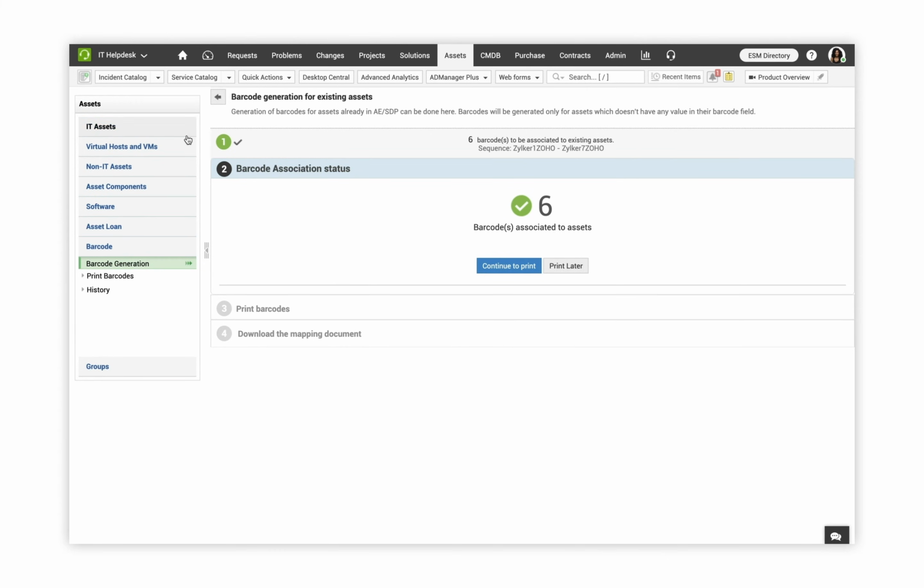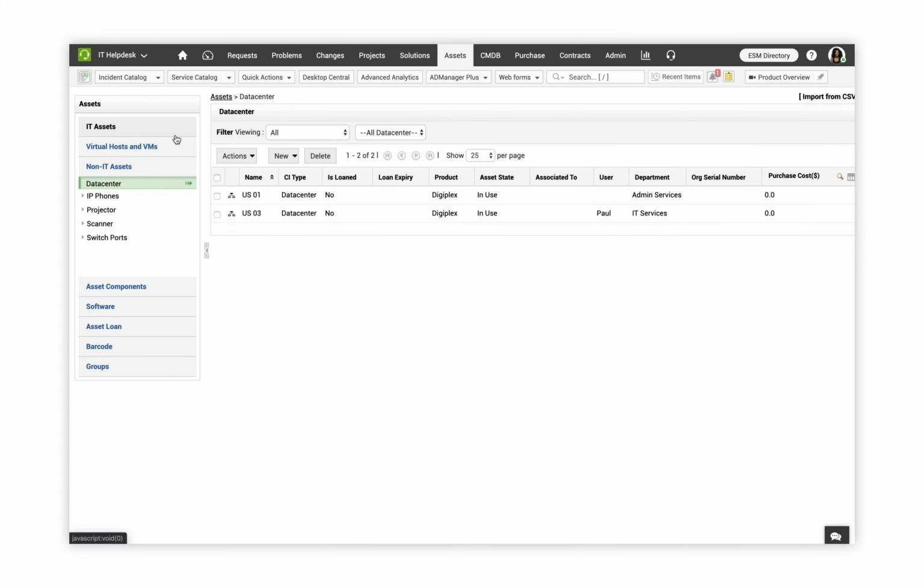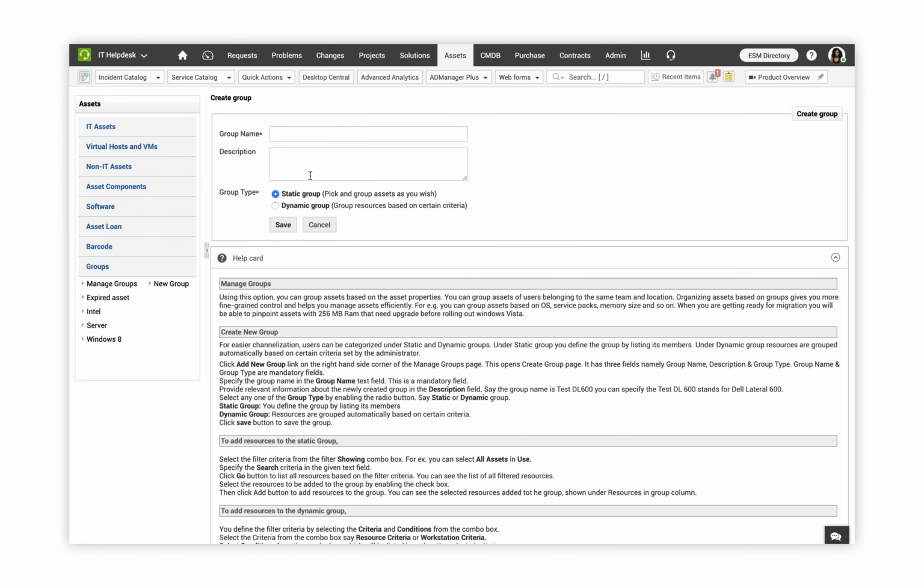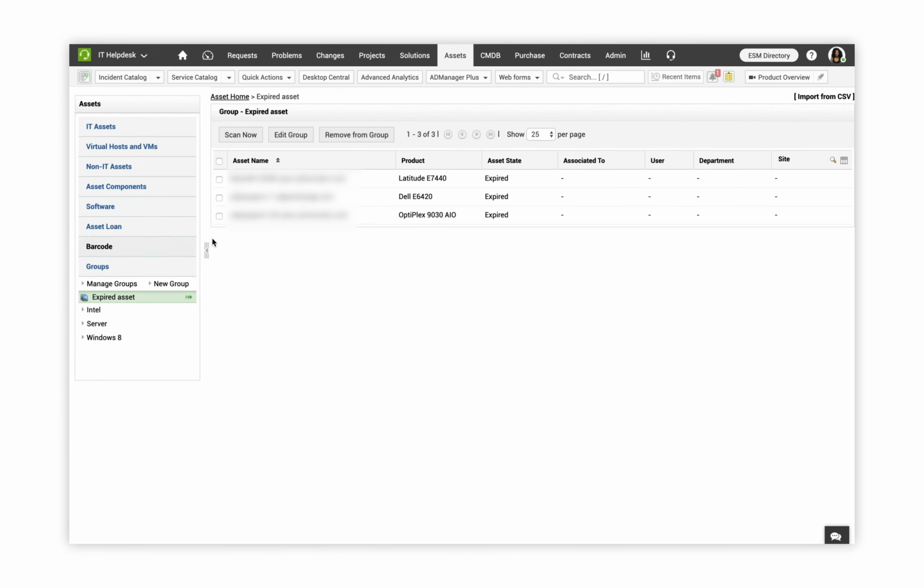Once all these assets are added, be it IT or non-IT assets, the information can be found right underneath the respective assets. All the scanned assets can be grouped based on different criteria. You could create new asset groups based on two different conditions. You could create groups based on asset state, so if they are in store, in use, expired, or disposed, you can filter those assets out.